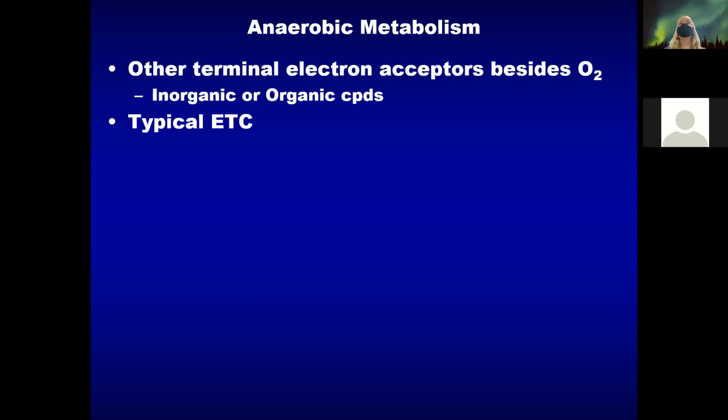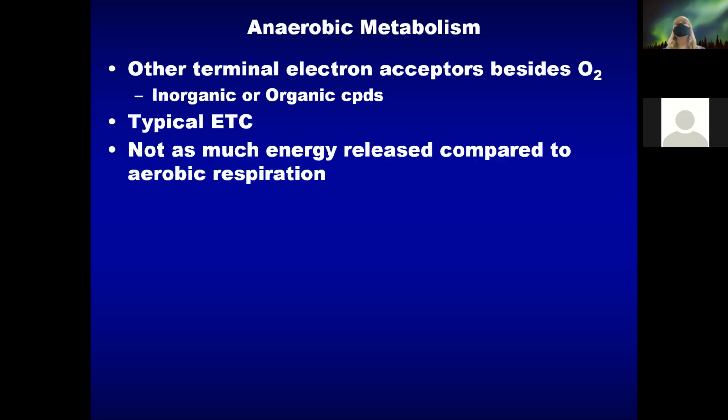So it's an electron transport chain process, ETC. You embed it in the cell membrane of the microbe, and you have that same idea where they're passing electrons down a chain, donor to acceptor, on down the line until you reach the terminal electron acceptor, and it just won't be oxygen. It's going to be something else. If you study these pathways and look at the thermodynamics of it and ask how much energy, how much ATP can get made from this? If it's anaerobic, it's not going to be as good as if you have oxygen sitting at the end of the electron transport chain.